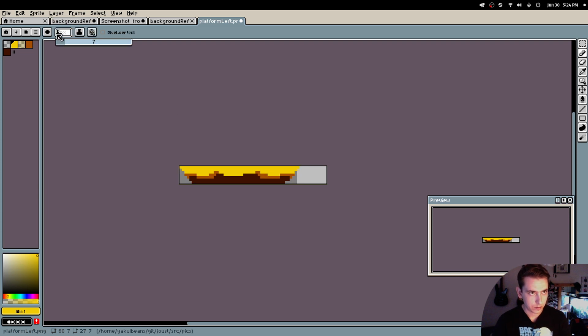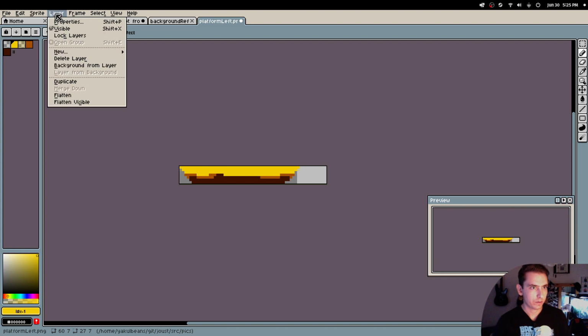Brush size. Something like this for Platform 3.